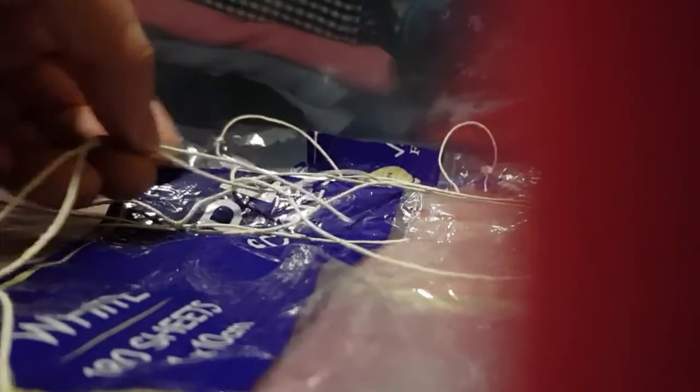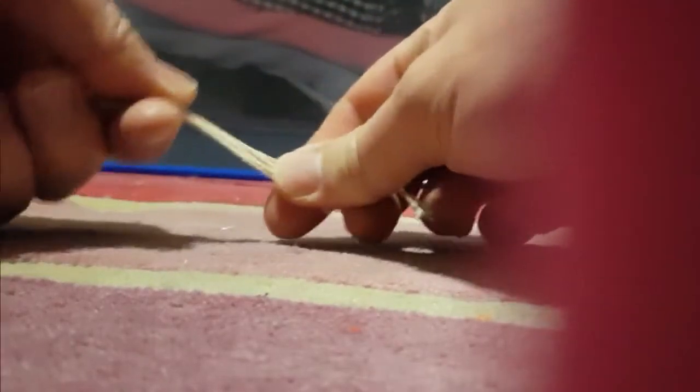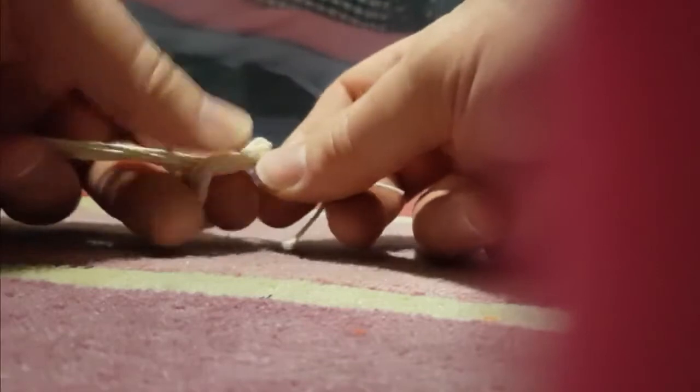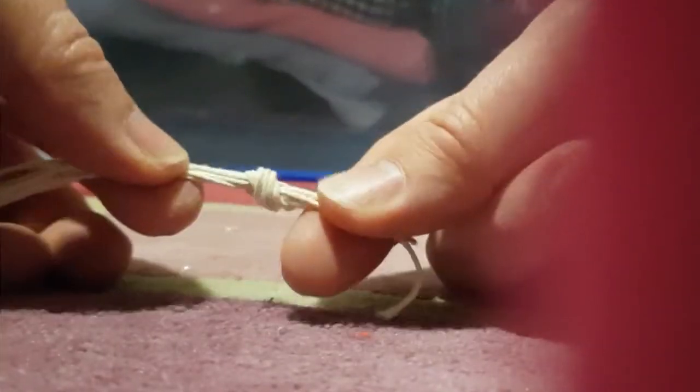What we're going to do next is turn the chute over and repeat what we did before. So we grab the center of the parachute, pull it up through your hand to make a point like that, and feed it all the way through until you get to the end of the strings. Make sure they're all straight. Then we'll wrap it around near the end again and tie it off, like such. And again, try and work the knot down towards the end of the string. Okay, and then your chute is almost done.